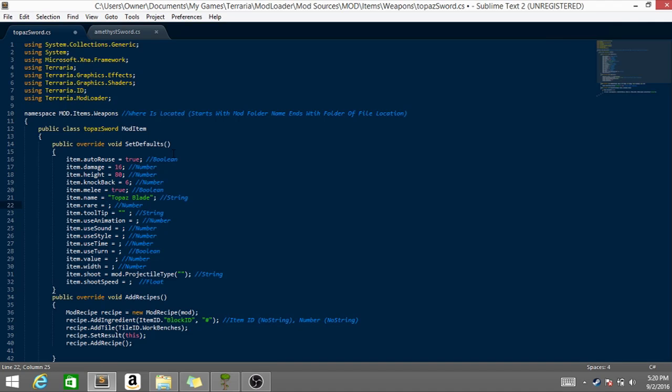Alright, next is item.rare. So the last one I made 1. I'll make this one 2, just because. Not really. Some of these things, like I said, I don't know all of this, obviously. I don't really know how the item rarity works.